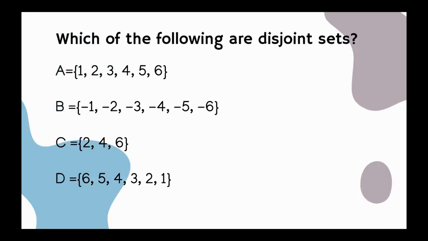Which of the following are disjoint sets? So we're looking at the same sets again. This time, which ones have nothing in common? Well, let's see, A and B would be disjoint, B and C would be disjoint, C and D would be disjoint, B and D. You can make up several of them. The only ones that are not disjoint with each other are A and D. Oh, I'm sorry, I'm wrong. C is a subset. That's my bad. B is disjoint with all of the other ones, okay?